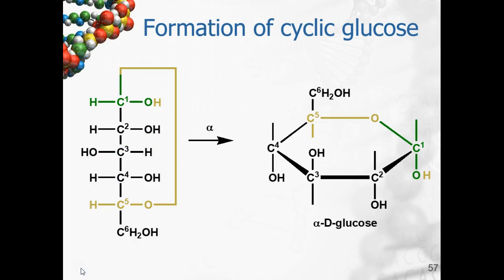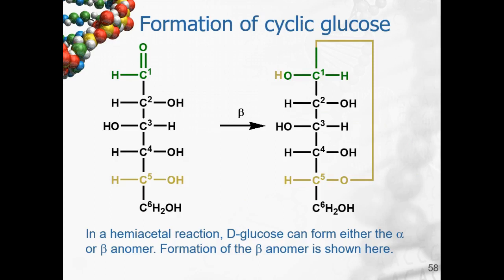So I used the rules on the previous slide to transition from this strange Fischer structure I drew to the Haworth structure. So here's carbon number 1. The OH is pointing to the right, and that's alpha. Here, the OH is pointing to the right, so that goes below. This is pointing to the left, that goes above. OH is pointing to the right, it goes below. And I draw the CH2OH, this carbon number 6 is not involved in the ring, so I draw it above the plane of the ring because it was a D sugar.